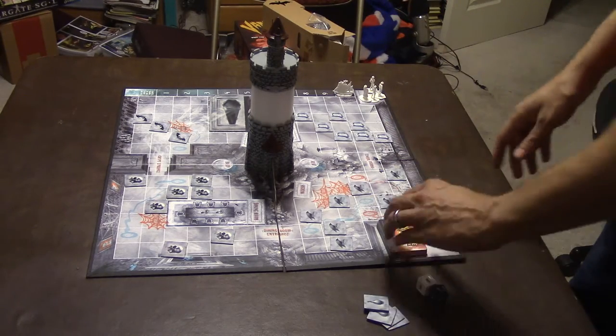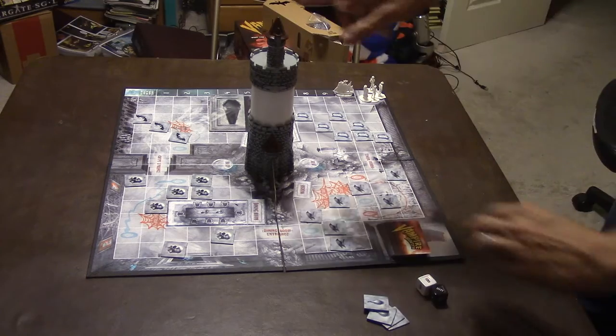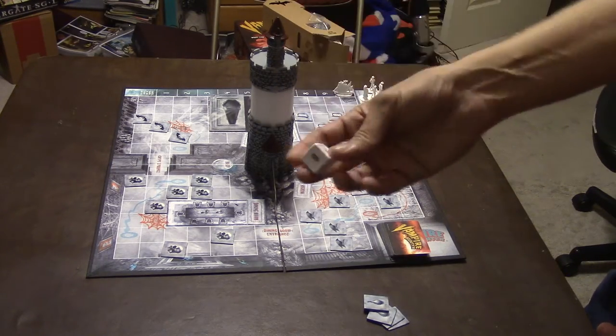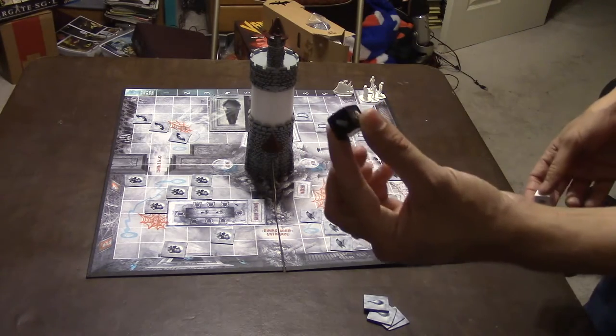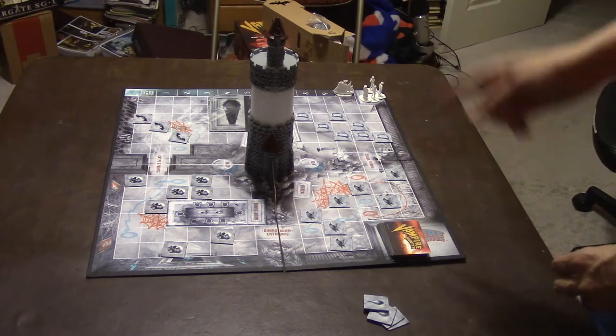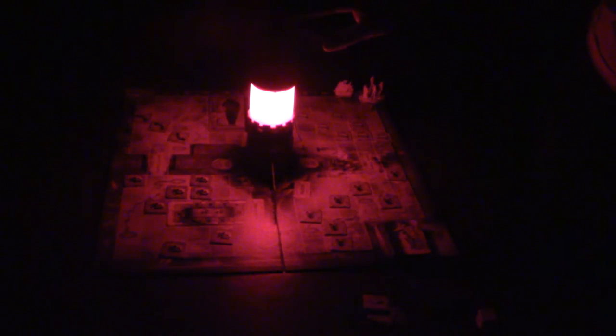How the game goes is that you'll draw a card, switch this timer from day to night, and then roll this die to see how far you're going to go. And this is your battle die. Let me show you the game — but to show you that, I've got to switch to night. It's scary night right now. And now it's daytime. And now it's night. I'm going to have to take the camera to show you this because the board changes all the time depending on what color you are on.